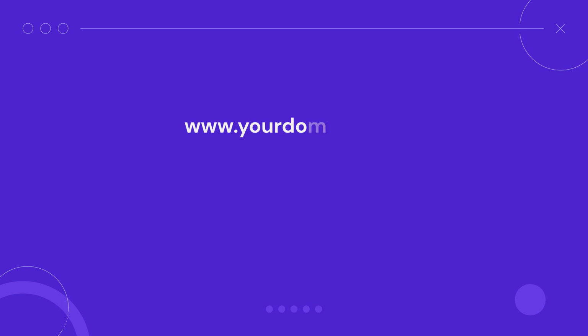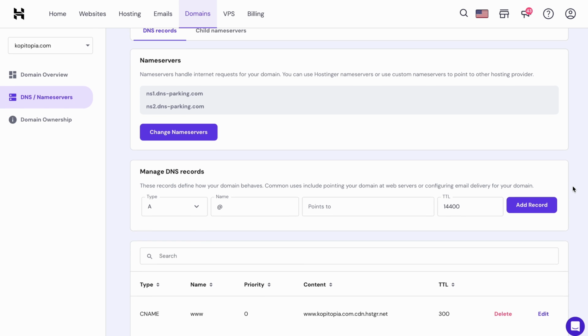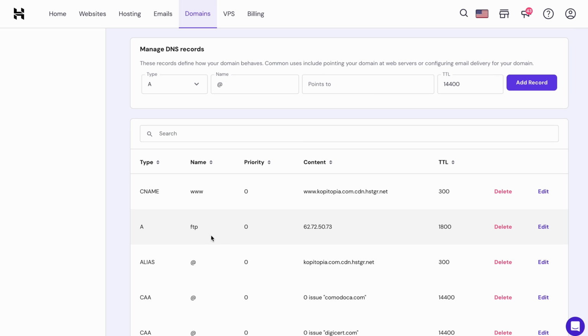By default, there are two listings in the DNS zone editor. One is for the domain, and the other is for the FTP subdomain, which is designated specifically for FTP access. In other words, only your domain.com without www or any other subdomains like blog.yourdomain.com. So these two default listings can be read as ftp.yourdomain.com and yourdomain.com are pointing to this IP address.